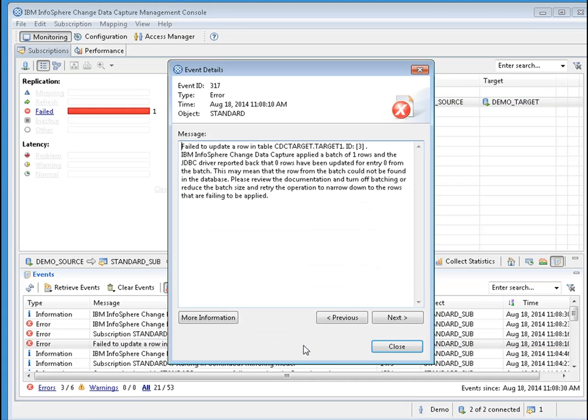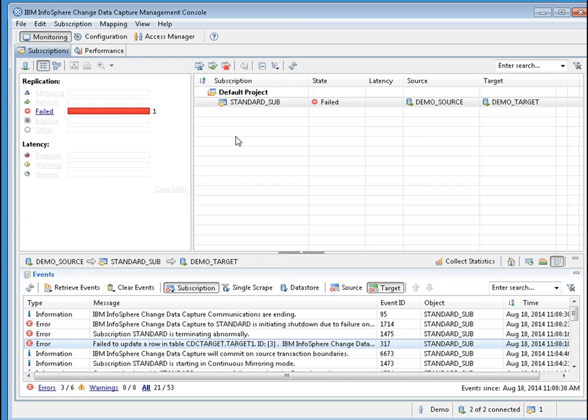Now let's look into the error message. So as expected, the error message clearly says it failed to update a row in the table target 1 with the key ID as 3. The reason is that ID 3 does not exist on the target, and it is trying to do an update on a row which has an ID of 3.